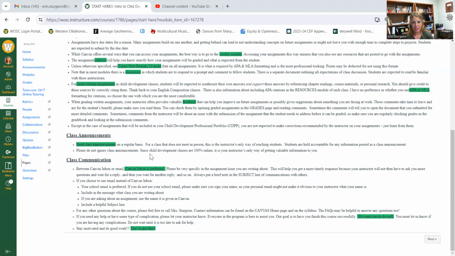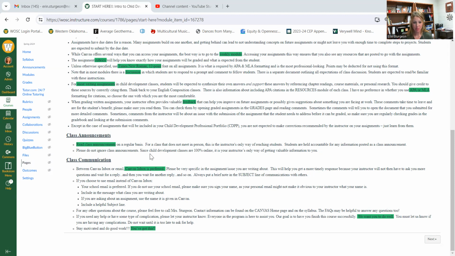Include in your message what class you are writing about. If you use inbox, the class is attached, but if you use email, I might not know off the top of my head, especially at the beginning of the semester, which class you're in, or even sometimes later, because sometimes you're in multiple classes, or I have all of you several times throughout your program, and sometimes I can't remember which class you're in at that time. This is true for all your instructors. Somebody might be teaching 3 different sections of Comp 1. They need to know which one you're in so that they can answer questions specific to that class.